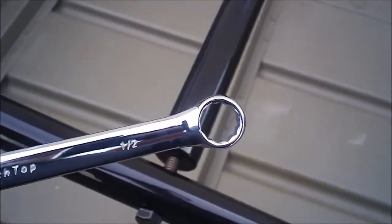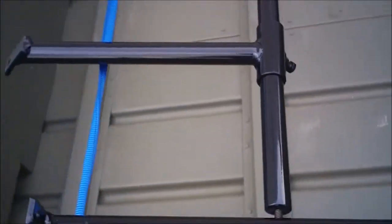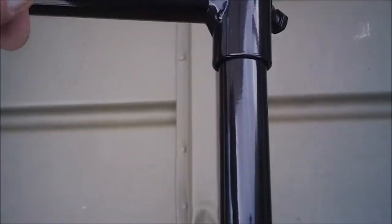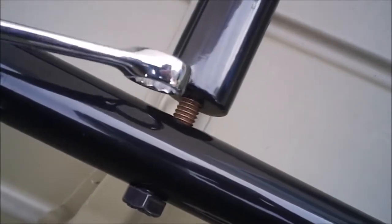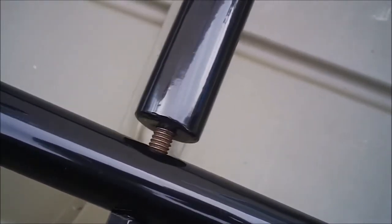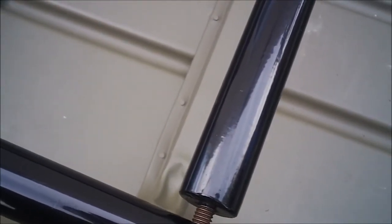All right, so a half inch wrench will work, and the three pieces assemble like this. So you'll obviously want to put this on before you attach this bar here. You can see this little gap here, so you have to do a little squeezing of the bar to get the bolt into the pre-threaded ends that they provide. So I'm going to tighten it up and then I'm going to test fit it and show you where it's going to stand. I'm actually so far very pleased with it. It's not overly obtuse.